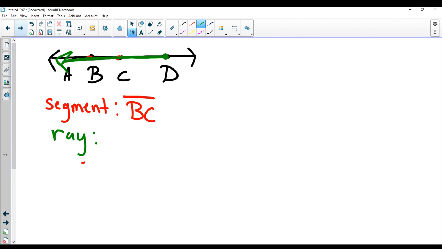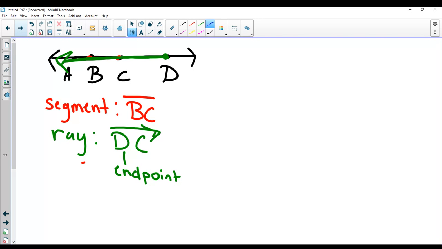Now I went left here because I've got letters to pick from. So if I want to start at D and make a ray, I could go from D to C. And for a ray, you put 1 arrow on the end. This first letter should always be the endpoint for a ray. Okay?